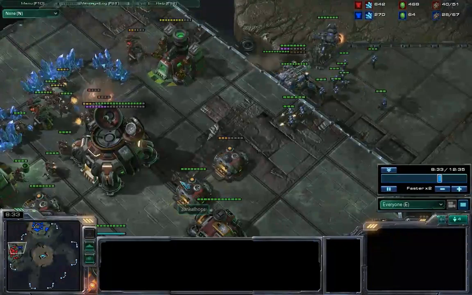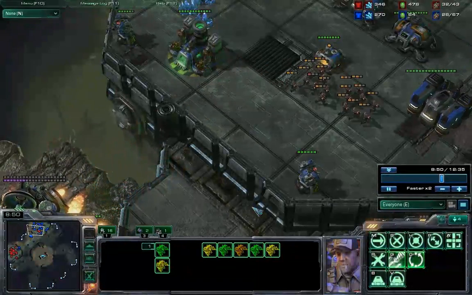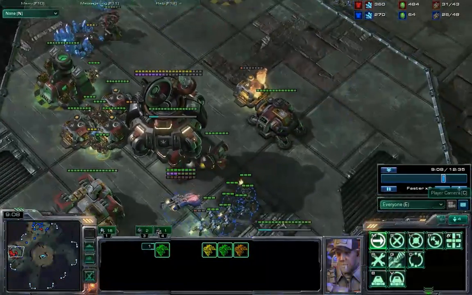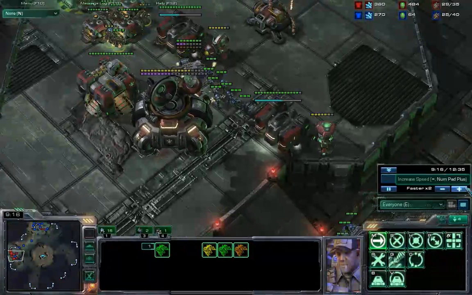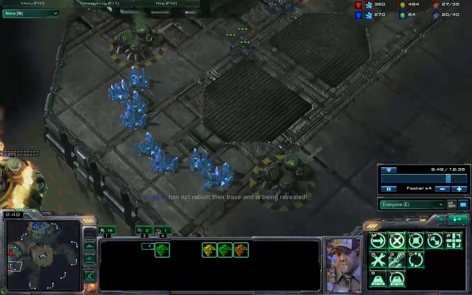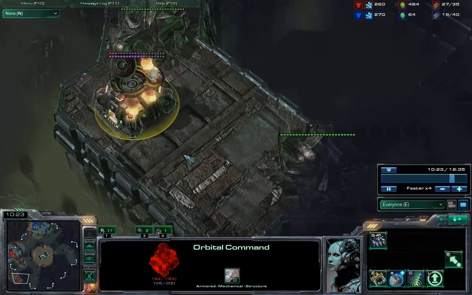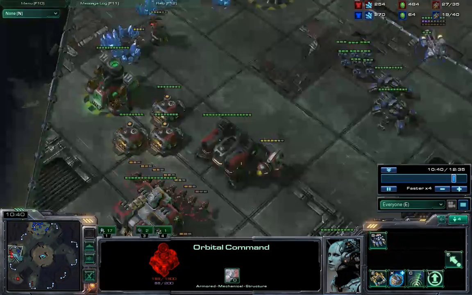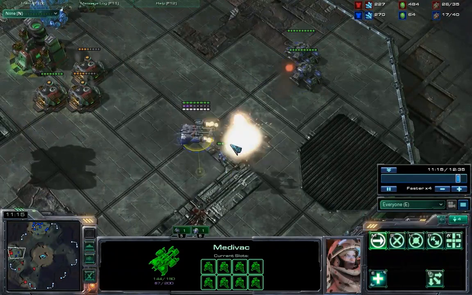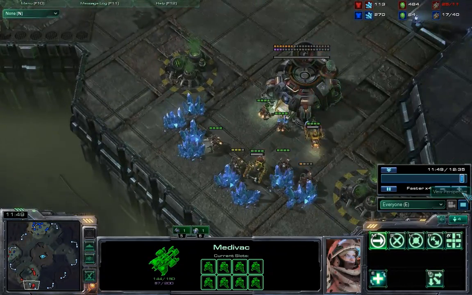So here's a TVT on Slag Pit, so you can see I'm doing a cleanup of his base at the same time he did a cleanup of my base. So this could go either way at this point, but looks like he's just going to be able to save his orbital command, which I wasn't able to save mine, which is unfortunate. Call on some mules to repair, perhaps. There you go. And this could actually go either way, but being the smart man I am, I load up my medevac and decide to split my army into 2 so you can easily take out both halves of it.